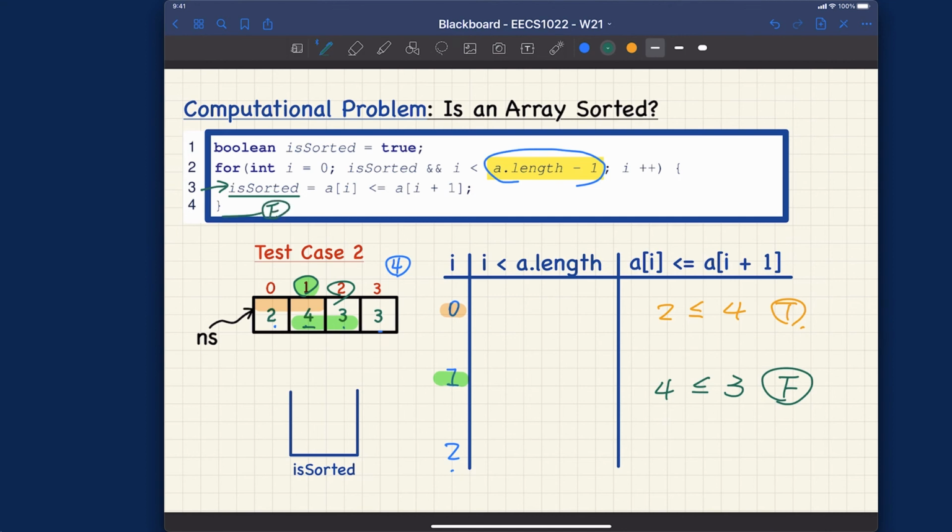So when you go back to check to see if you should really go for another third iteration, isSorted will just be false. Meaning that this conjunction here will just be false. So we don't really go for the third iteration, right? And that's it. We're going to exit after this particular iteration. That's how the early exit can actually happen. So you can either use version number 1 or you can use version number 2. But version number 2 is definitely more efficient if the array size is very large and also you find the violation witness halfway through. That's the principle. All right, so that's about the sorted problem here.